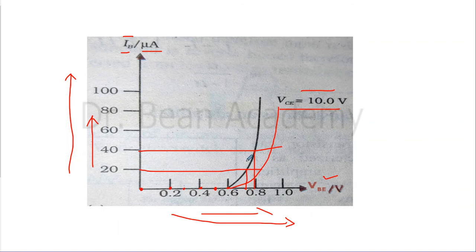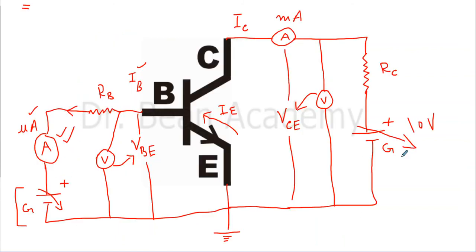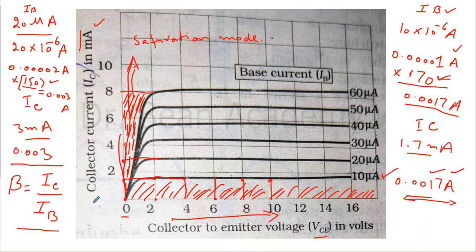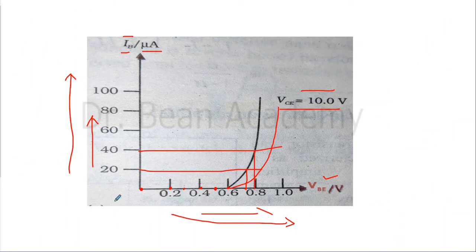And when I am measuring these two values, voltage VBE and IB, I will fix this voltage VCE at some certain value, 10 volts or 20 volts, and of course the curve will be different, but it should be fixed when I am measuring these voltage values and relevant current values. So this arrow will represent that this is a variable power supply. And then I will draw the output characteristics of the transistor. And for that, because now I have the input characteristics, I know the current values here.